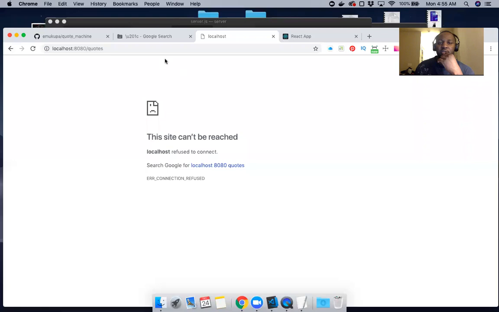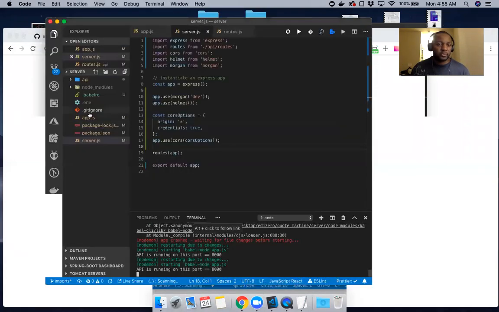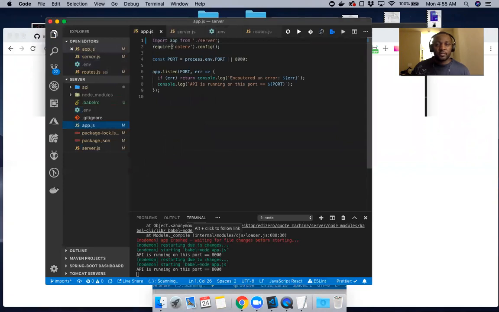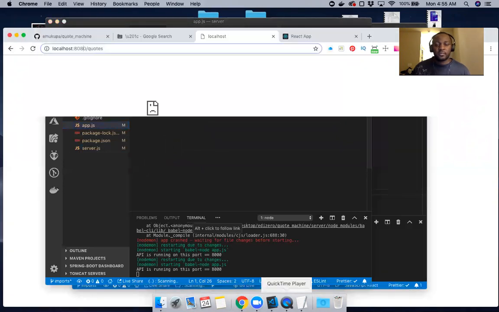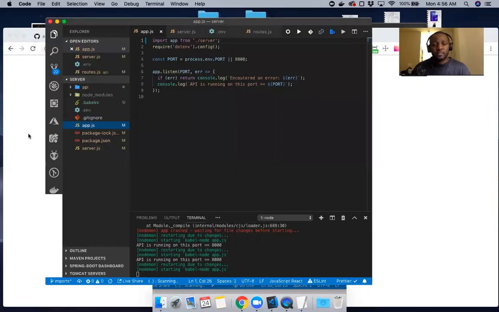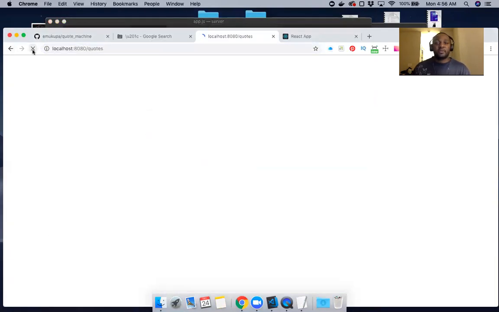that's 8000 somehow. Why is it not picking up the environment variable? What happened? I guess something happened.